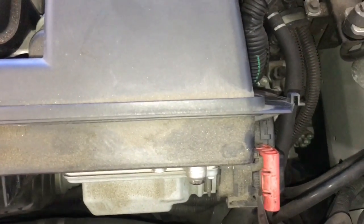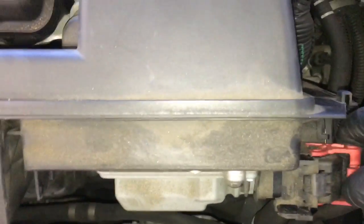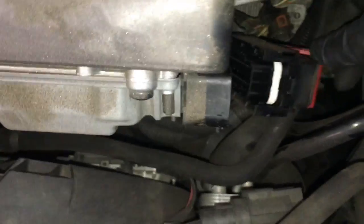Next, we're going to unplug the computer. Put a little screwdriver right here and press down on this little tab, and with your other hand pull the switch over — that'll unplug it. Do the same thing for the lower switch. The tab is on the top right here, so push that and pull the red tab towards you upwards, and that'll unplug it. Pull it off and set it aside.